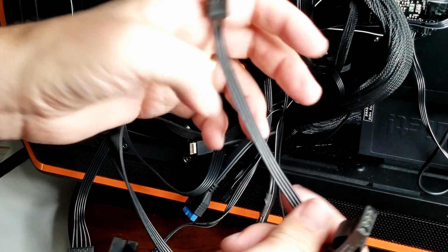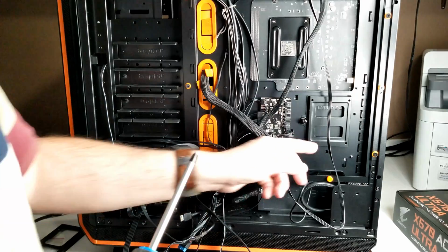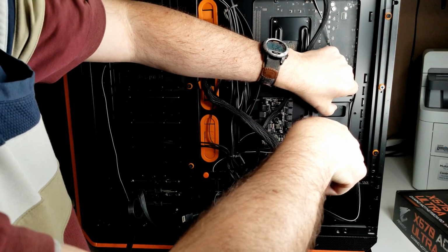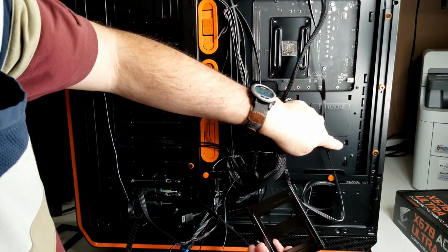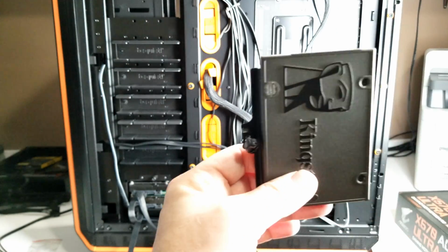And then this one, you get your Molex, which you'll never probably use. That one there is going to be for SSD. So SSD is going to go right here. You're just going to have to take the screw and just take that out. Just hold on to that while you do it. And it's just going to come out. It's got two little tabs that go in here. So put those in and then just tighten it back on. So that when you put it on the case, it's like that.